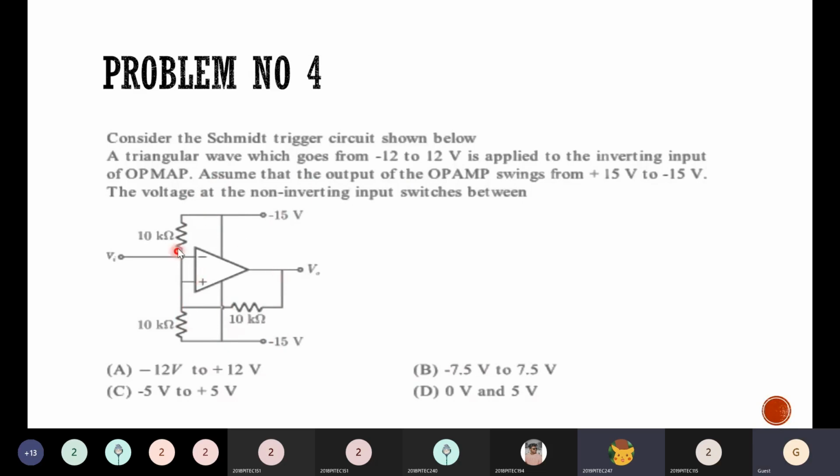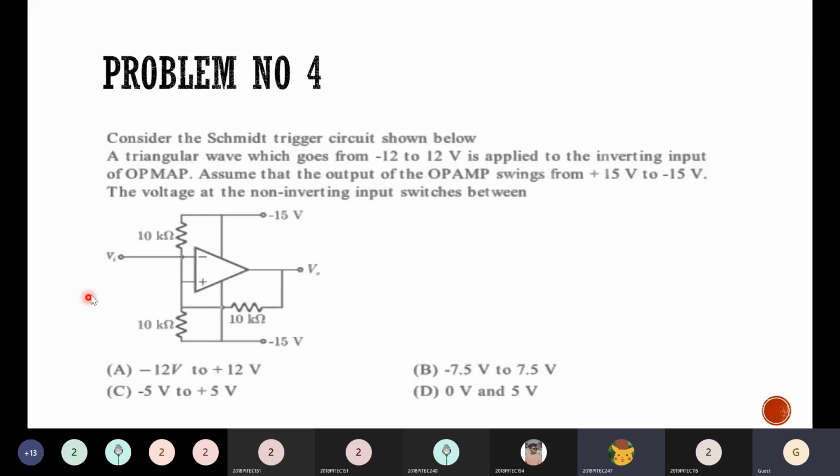See here, this side it is connected to minus 15, and this is also given as minus 15. You can take one as plus 15, either this or that, it doesn't matter because both the resistor values are equal. This is 10K and this is also 10K. Since we have given supply voltage to the op amp, it should be plus 15 in one place and minus 15 in the other. So it is shown wrongly here. Take one of the voltages as plus 15 and the other as minus 15.